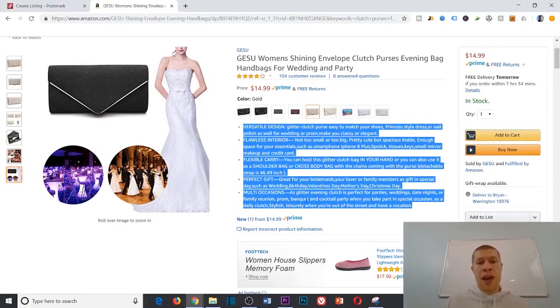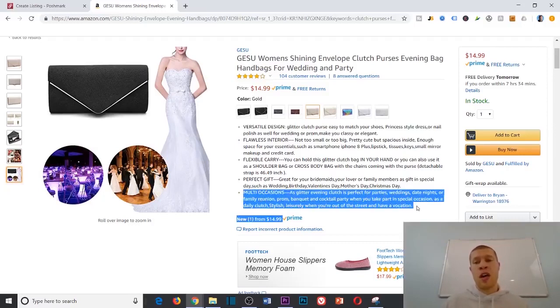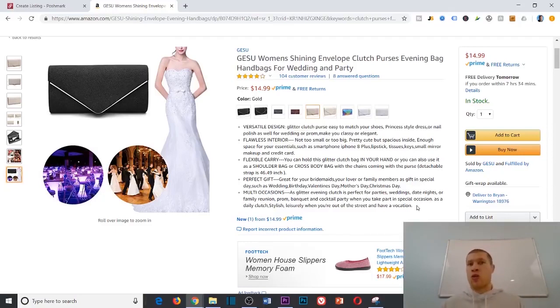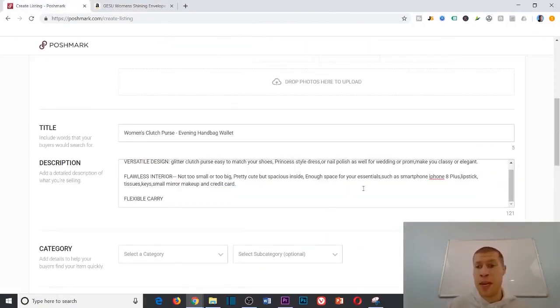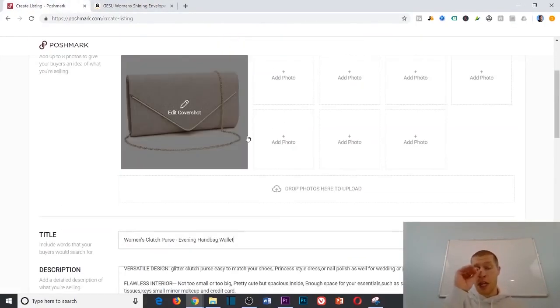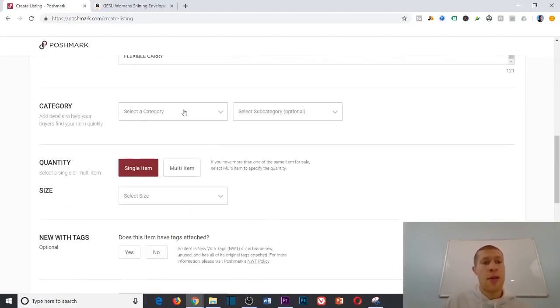Another little caveat is that on Amazon Prime, if you're planning on doing this with Amazon Prime, you'll notice one of the bullet points always says something like free returns or money back guarantee. You don't necessarily want to copy that part in there. That's just another little tip, right? Then basically you're just going to index it. So you fill out the description very well, and you can take a majority of the description on Amazon Prime. Fill out the title really well with good keywords. Take all the pictures. Then you're going to categorize it.